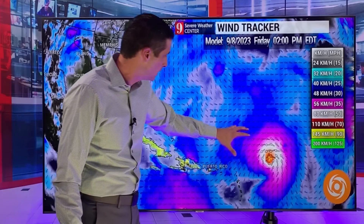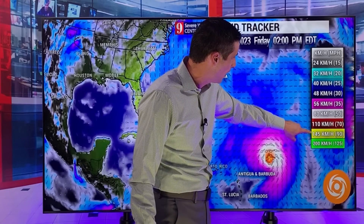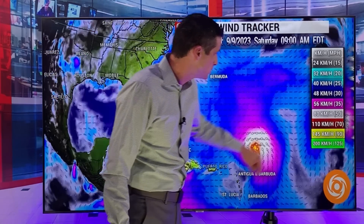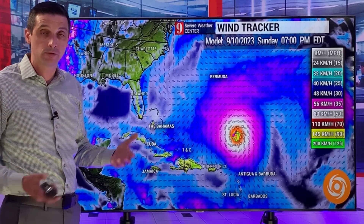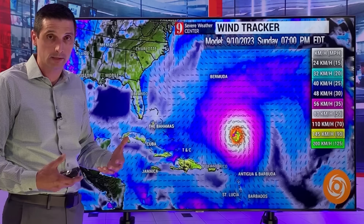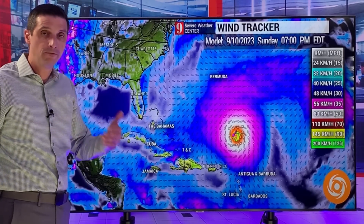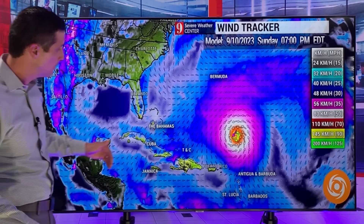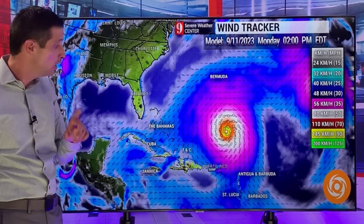Now the wind field — watch how it expands. The gustiest winds stay away from the northeastern Caribbean. You see this yellow shading — those are winds of 145 kilometers to 90 miles per hour. Then the greens are popping up and obviously the numbers are off the chart. The winds right now are 165, so this model is actually behind in the winds, not seeing how strong it is right now. Eventually you see those brighter colors showing up — the Category 4, Category 5 type of strength. The heaviest winds stay to the northeast of the Caribbean as expected.